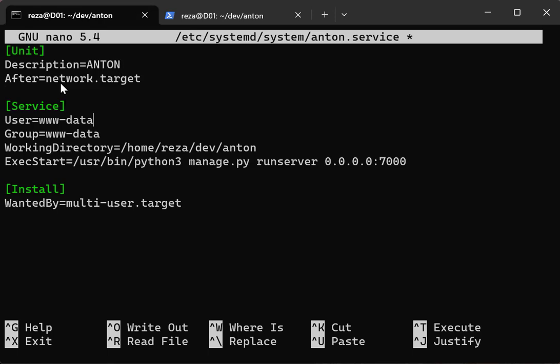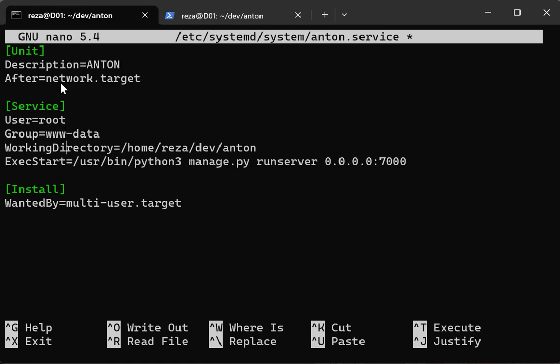Now, in the service category, we have to specify which user is allowed to run this service, and then which user group. So now, let me tell you something. This is where there's an issue. If we limit this user to the www-data user, if this requires some sudo executions, there will be an issue because this app is not running as sudo. So you can actually run this app also as a root user. You just change the name over here and put root. Now we have our group, which is not necessary, but you can add a group for extra permission.